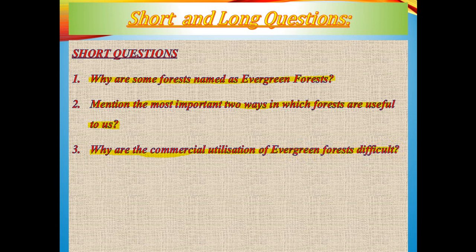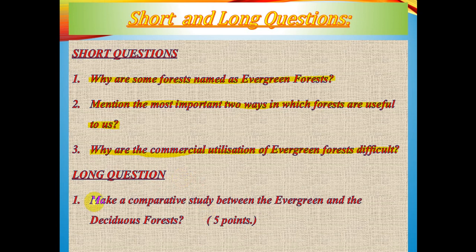Third question, why is the commercial utilization of evergreen forest difficult? The points can be written in this order. As they are very dense, the accessibility is not easy. Number two, the identification of the tree species is very difficult because of its density, and they are hardwood. Thus the commercial utilization of evergreen forest is difficult.